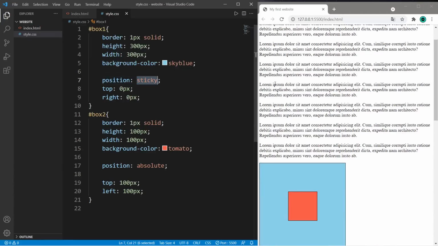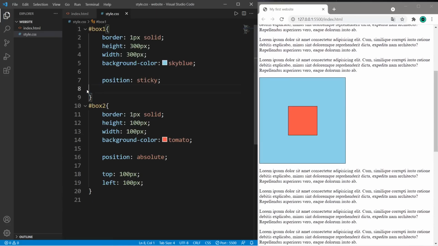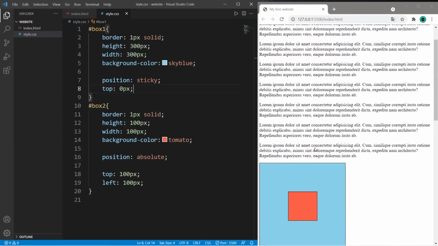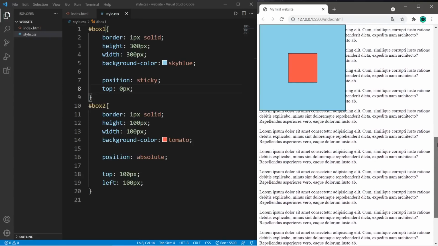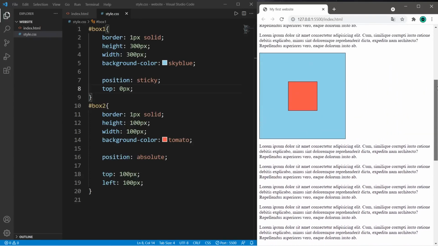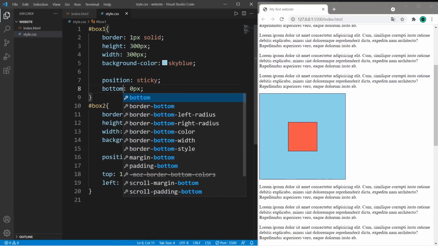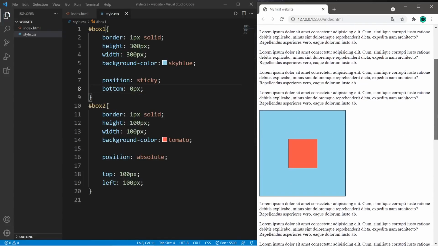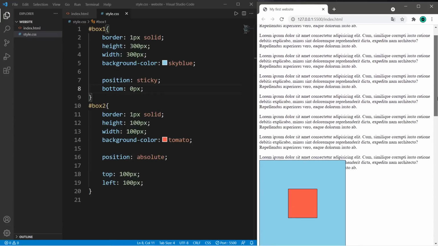And lastly, we have sticky. Anything that has a sticky position will stick to an edge of your viewport when you scroll past. So if I set this to top, then this element is going to stick to the top when we scroll down past it. But currently it's in its normal place. But when I scroll past, it will stick to the top of my viewport. And then when I scroll up past it, it will snap back into place. Or we could set this to the bottom. When I scroll up past this element, it will stick to the bottom, then snap back into place.